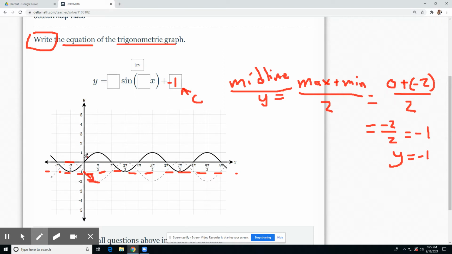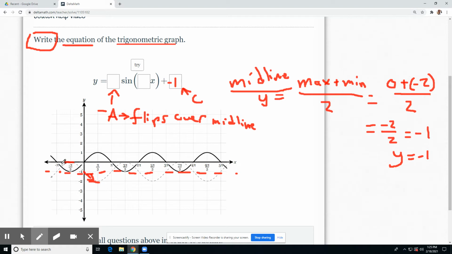If you notice, if this is our starting point, we started going down first. So that means it flipped over the x-axis, or rather over the midline. Do you remember what flips our curve over the midline? That would be our amplitude. So a negative a flips over the midline. It's kind of like an x flip, but it just means negative right there.